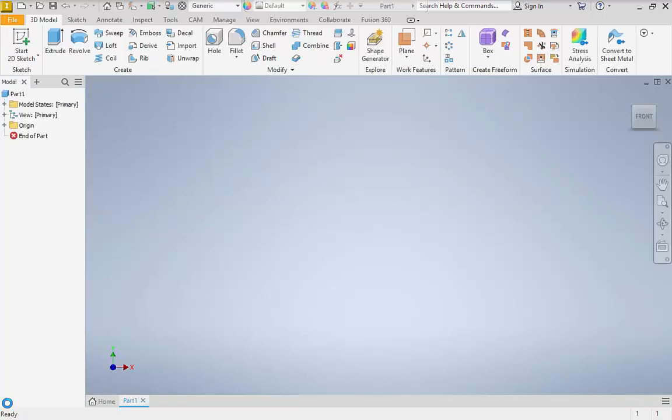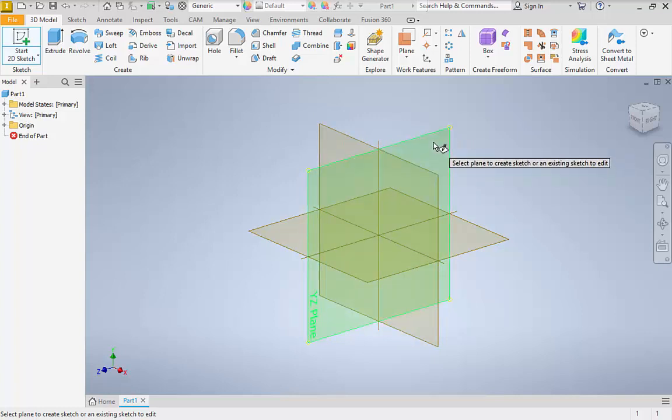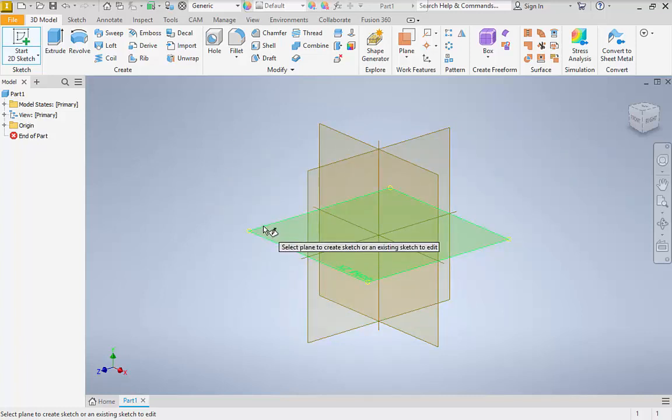All right, once this is open, let's be clear, this is just an open space, okay? It's infinite. So to get started, you want to hit S on your keyboard. And it really depends on which view you want to start drawing. That's a front view. That's called the XY plane. This is the right side view, the YZ plane. And this right here is the XZ plane for the top view.